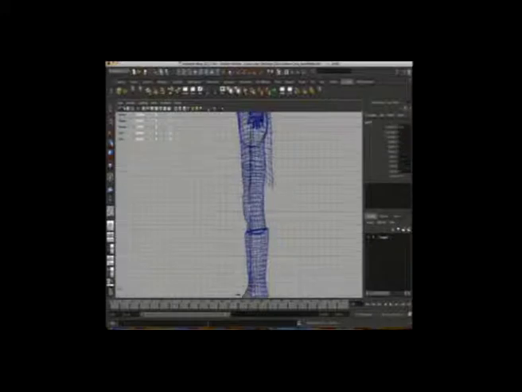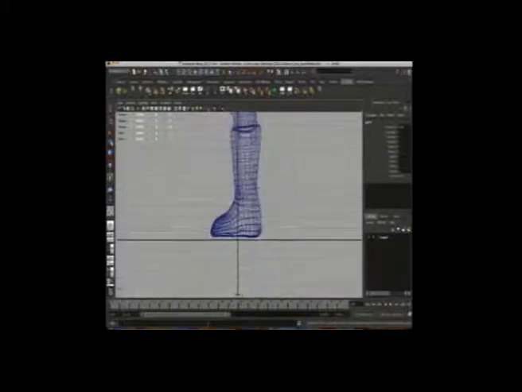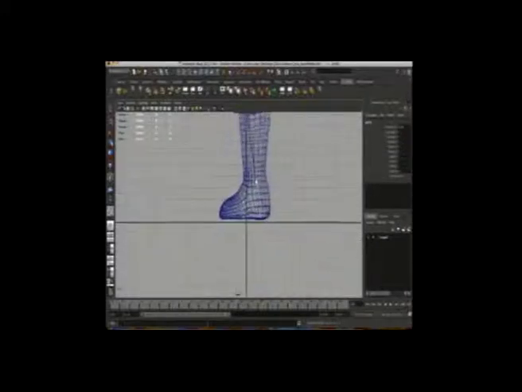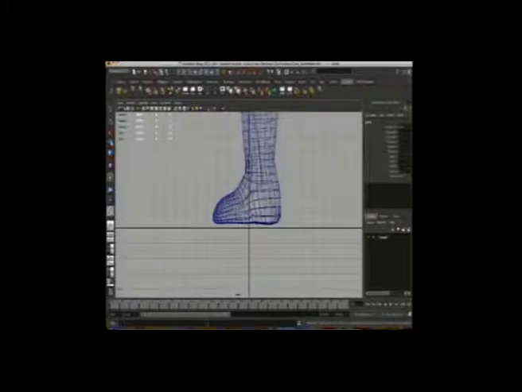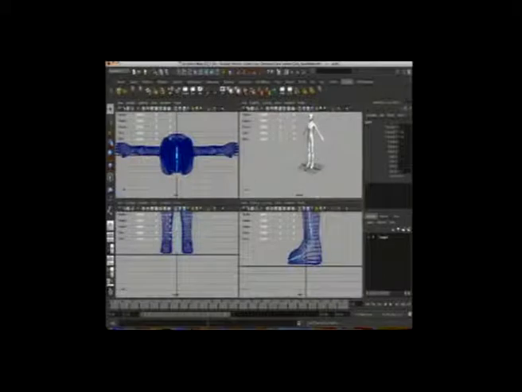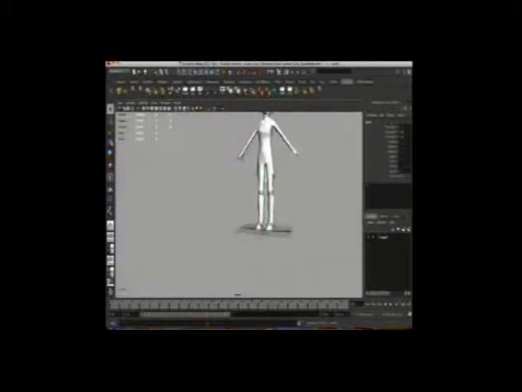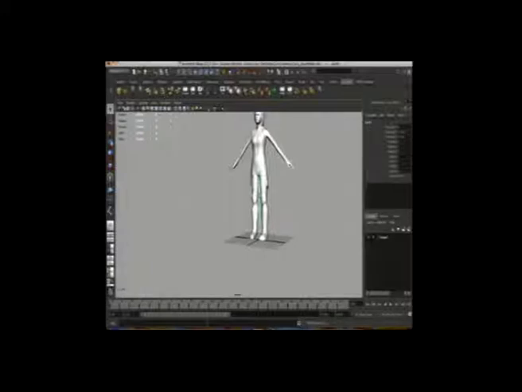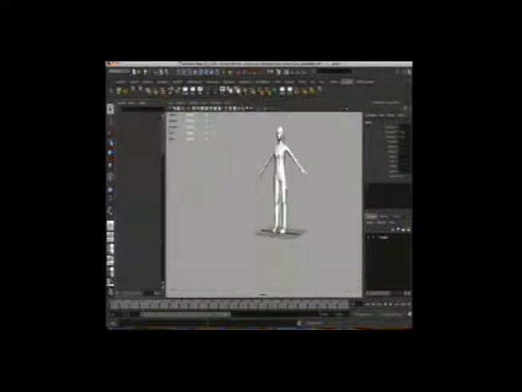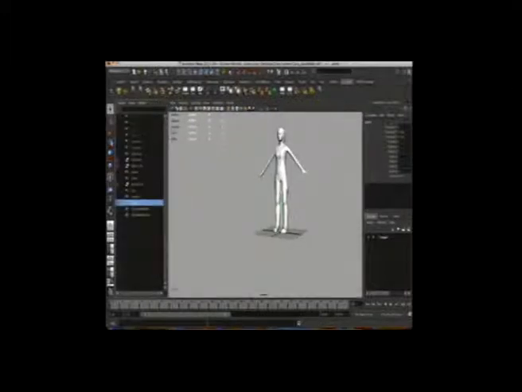So it's asking me to mirror these joints. It asks me which direction I want to mirror it. If you can see this little widget in the corner, it's got X, Y, Z. It's telling me which direction is X, Y, and Z. So when it says mirror across, you can think of it literally: where is it going to put the mirror? So default is XY. Have a look at that. XY is going X and Y, so the mirror is going to be pretty much across your body.